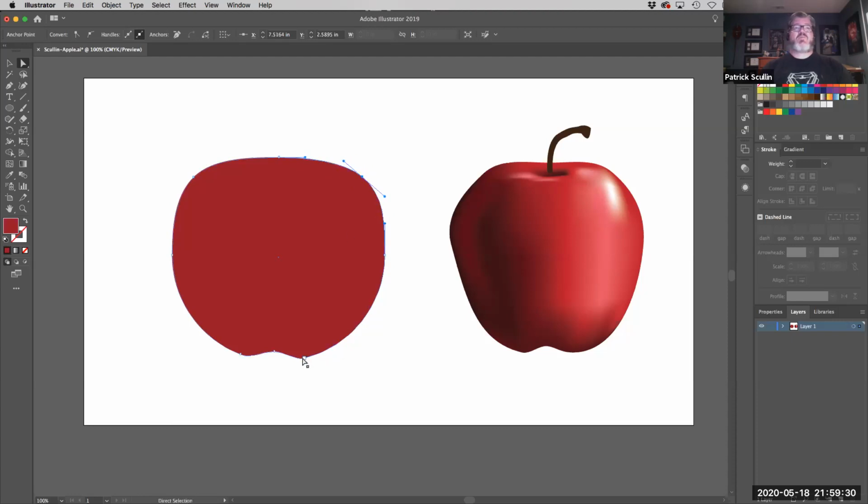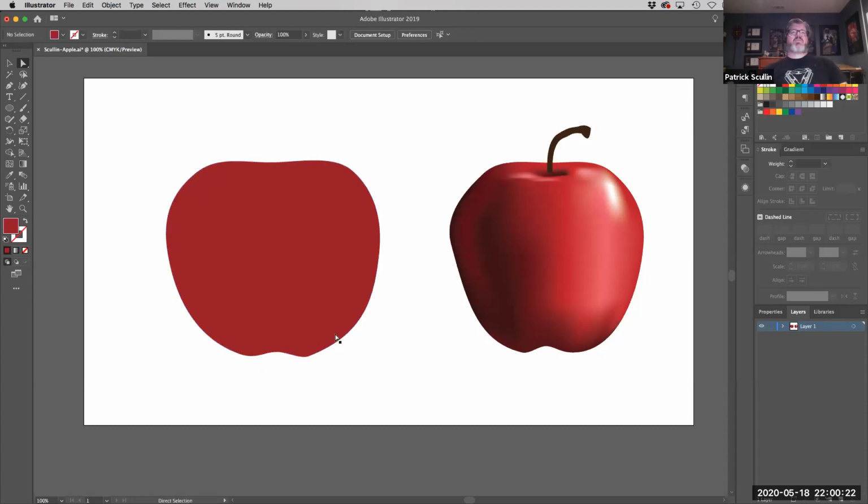And because I'm drawing an apple, I can get away with a lot of interpretation, you could say, to the shape, size, and style. I'm just grabbing anchor points, twisting handlebars as needed, doing what I can to kind of tweak and twist the shape to create that apple appearance. No two apples are alike, so I can get away with a lot of interpretation here. I'm really not trying to make it exactly like the other one, but I do want to mold it a little bit so it's got some dimples and some irregular edges. I could fiddle with that for a while. I don't want to. I need to move on. All right, so there you go. Just get it to where you want it.